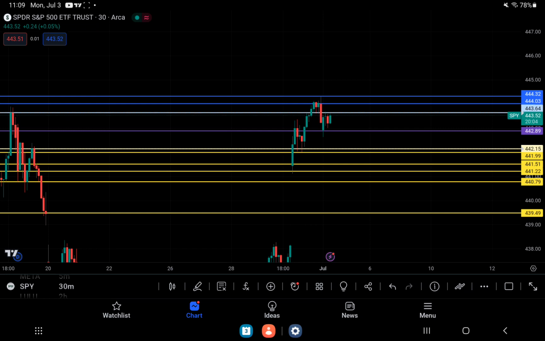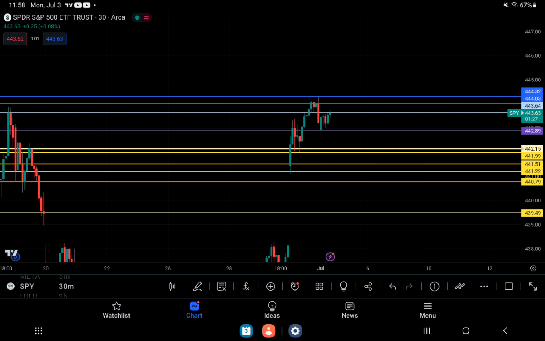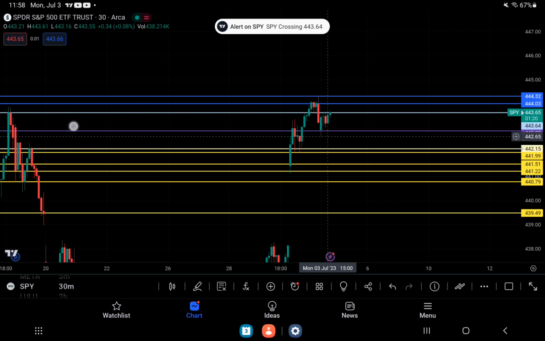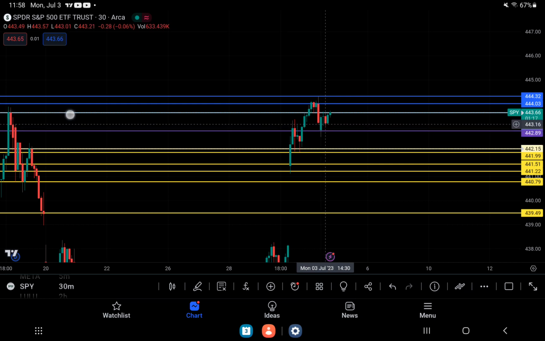Or sometimes whenever it closes above entry, the next 30 minutes will just continue straight to the upside. So that's why I say if it closes above, you can go ahead and buy your contracts. You don't have to right away, but you can. Alright guys, so this movement, this red candlestick, since we didn't close below the purple line, you guys could have gotten in on calls to the upside, like I said earlier.